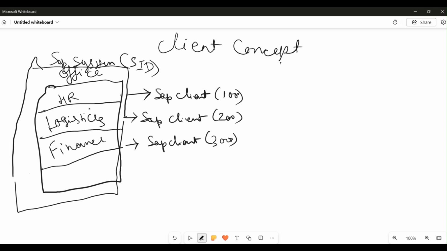So now it is clear what SAP clients are and how this logical separation works.